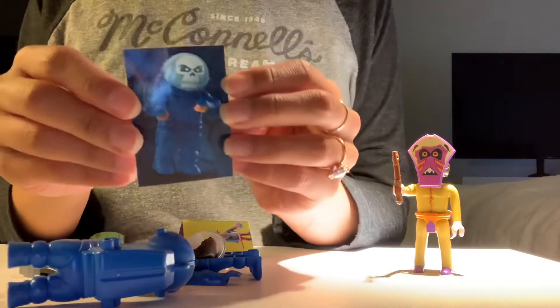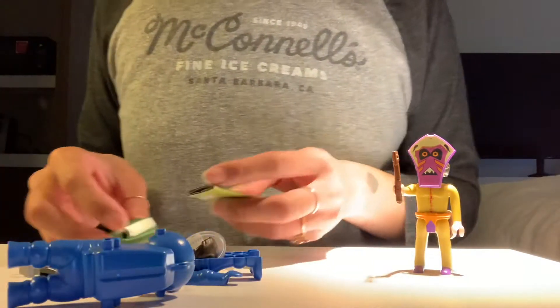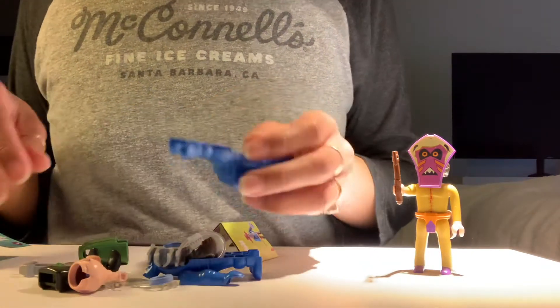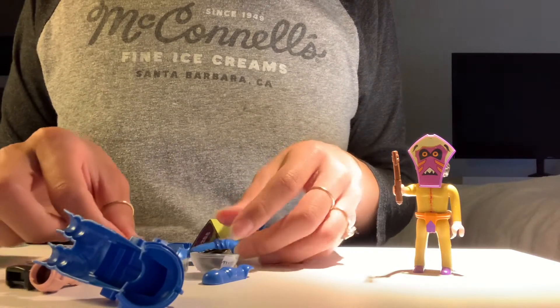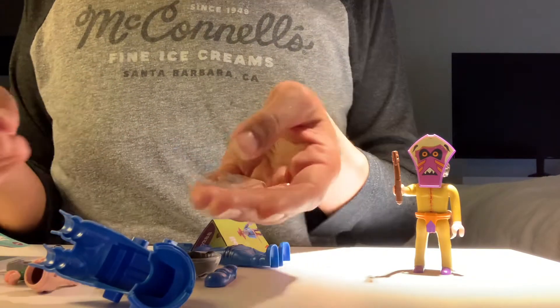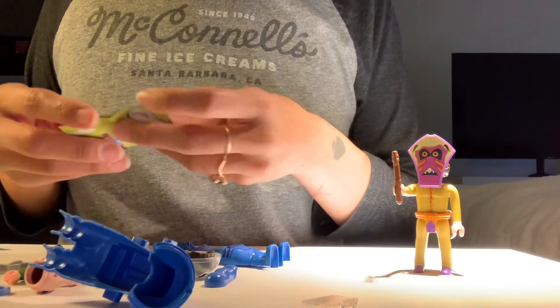Fun. We'll definitely keep Space Kook. And here's our Space Kook — what he's supposed to look like. There should be instructions that come with these things. There's no instructions. Because this is not an easy build. This is like impossibly hard. It came with like three of these space things. And ugh, this is gonna take me forever.